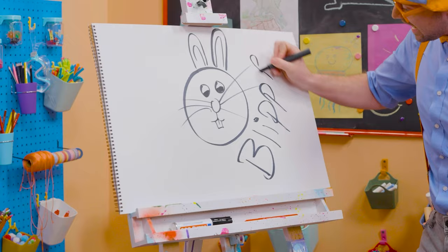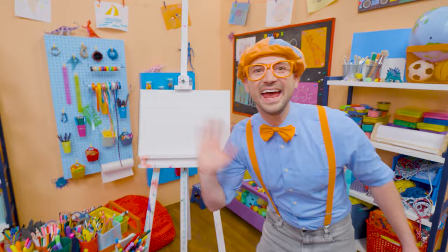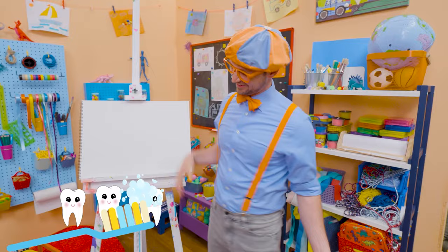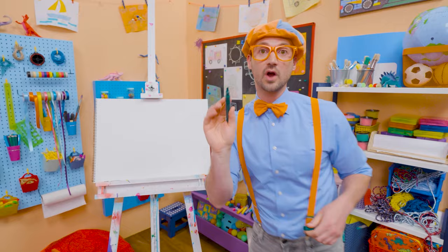Hey, it's me, Blippi. And do you wanna know something I do every morning when I wake up and every night before I go to bed? Yeah, I brush my teeth. It's very important to keep your teeth nice and clean. And today, you and I are gonna draw a tube of toothpaste.